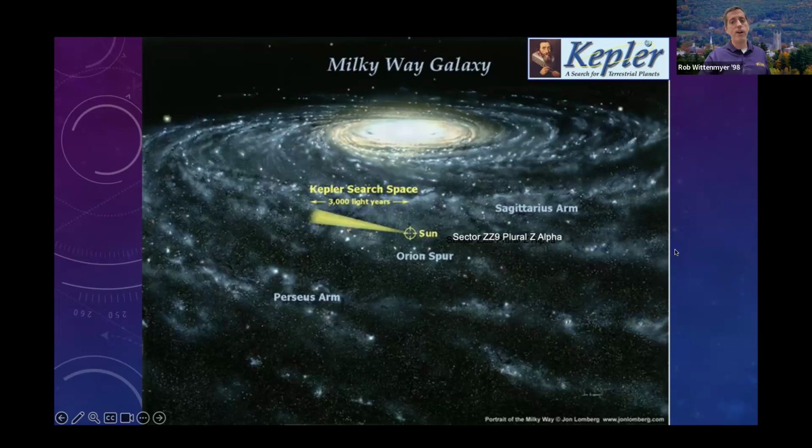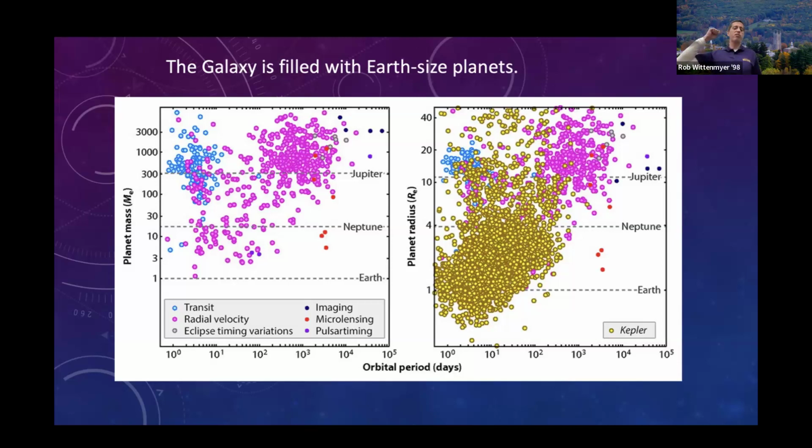But Kepler's looking at a very narrow area. And what Kepler taught us was that small planets are everywhere. So here on the left, you see what we knew about planets before the launch in 2008. This is what I knew in my PhD years, because the radial velocity people, the pink ones, this is what we were doing. So we knew there were a bunch of Jupiters, a bunch of hot Jupiters here in the blue, and we really didn't find much in the way of small stuff down here.